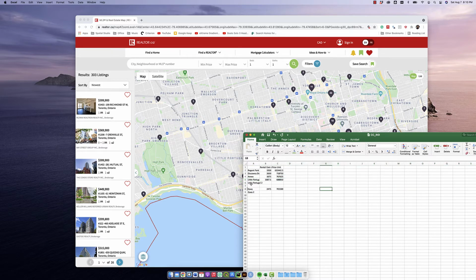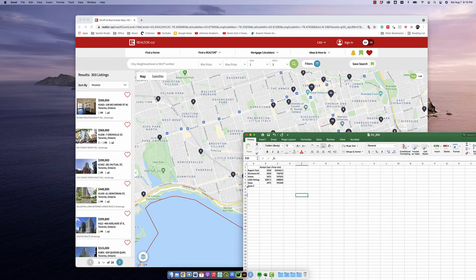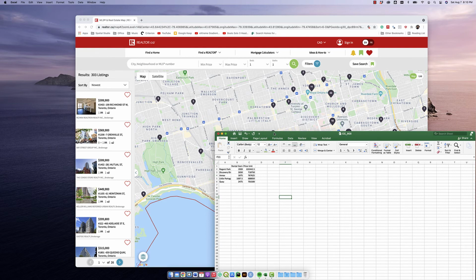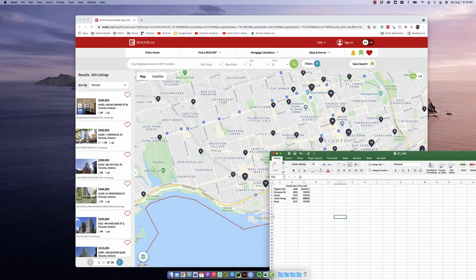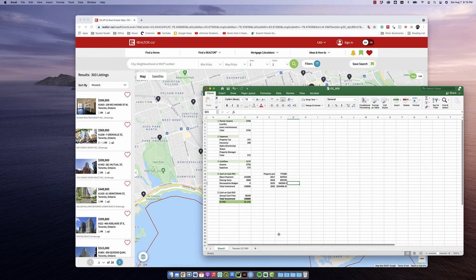Here, Little Portugal. Okay, keep it here. And actually, you know what? I'll change that, it wasn't actually the Queen's Quay. It was like Liberty Village, kind of. Analysis. All right. So now that we've got this, we can actually start thinking about the same things that we thought earlier when we did our cash on cash return investment.